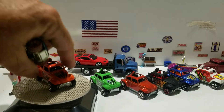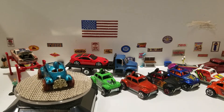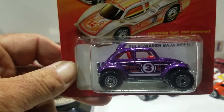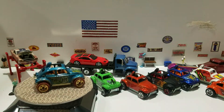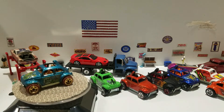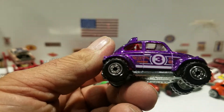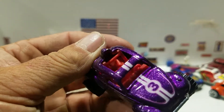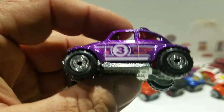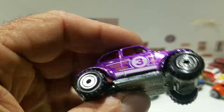This is the Hot Wheels Jungle Rally, number 8822. I noticed this one has the front wheels bent, so something to look out for. The next one is from 2011 — the Volkswagen Baja Beetle from the Hot Ones Lightning Fast non-powered diecast metal racers line. It's number three with a nice purple paint job and red interior.